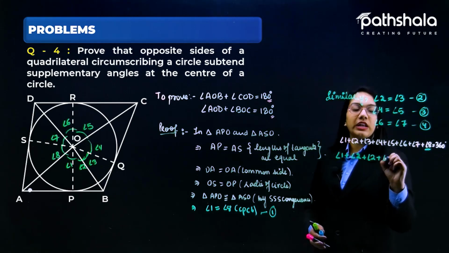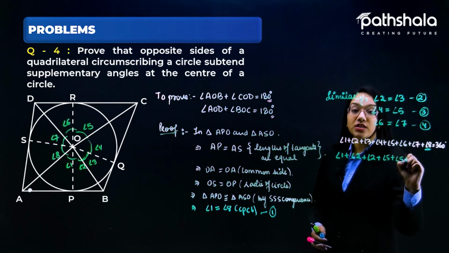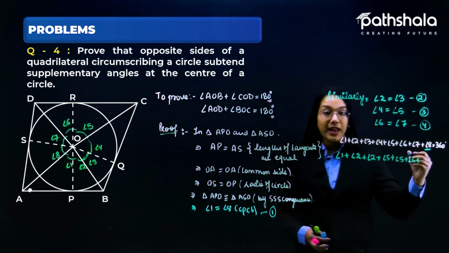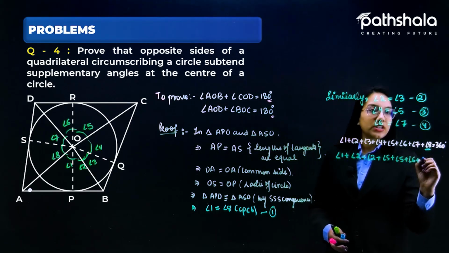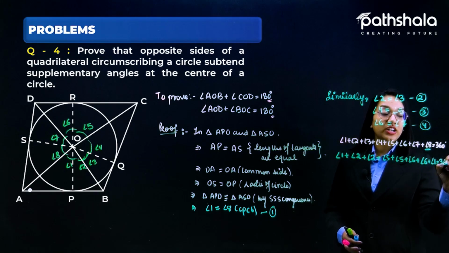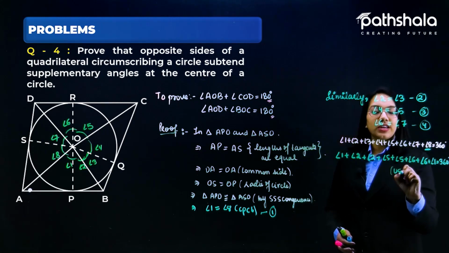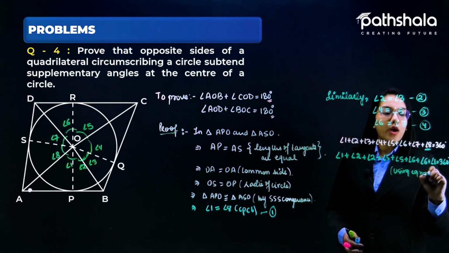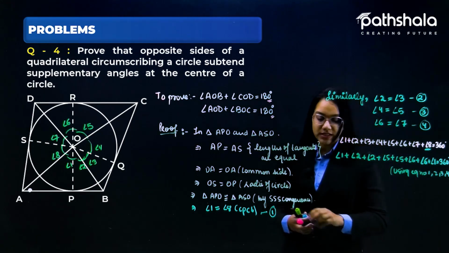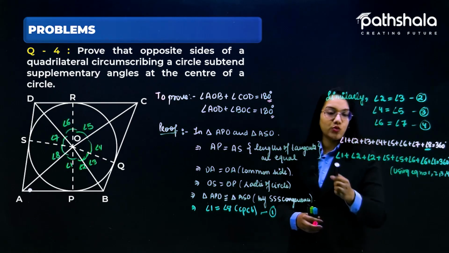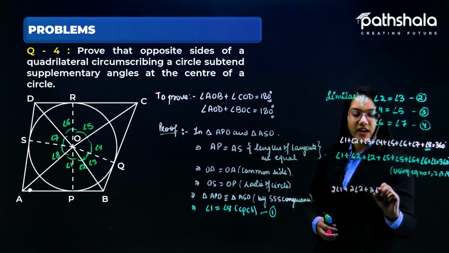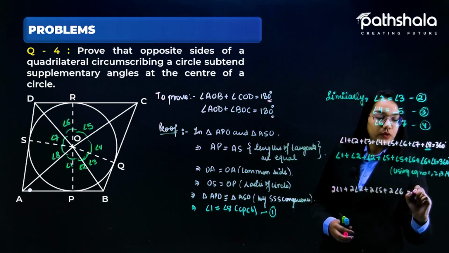So in place of angle 4 we can write angle 5, plus angle 5, plus angle 6 we have, and furthermore we can write angle 7 as equal to the angle 6. So this is angle 6, using equation number 4, plus angle 1, which is equal to 360 degrees. Again using equations 1, 2, 3 and 4, I'm just writing this particular concept. Now you can see over here, if I'm taking angle 1 and angle 1, we have 2 angle 1, 2 angle 2, 2 angle 5, 2 angle 6, which is equal to 360 degrees.